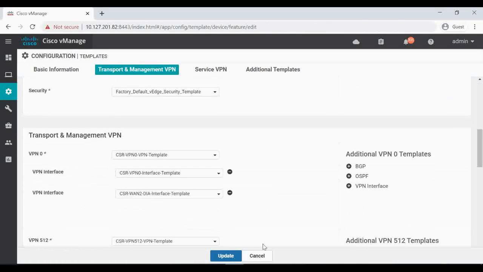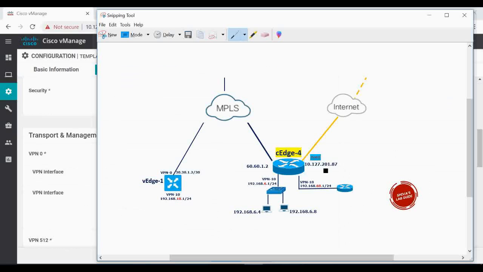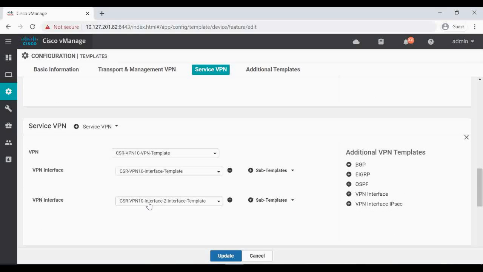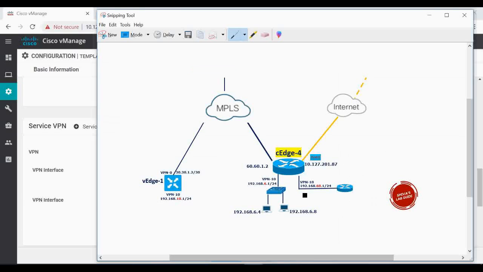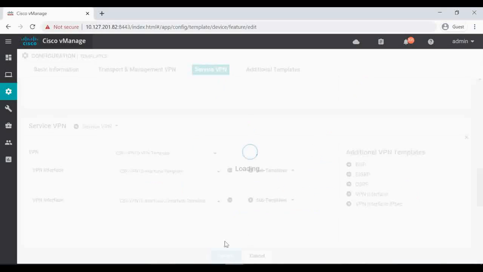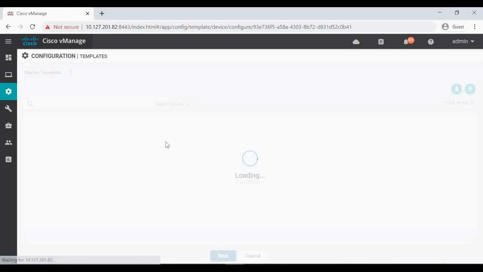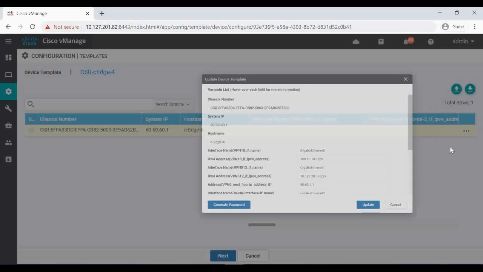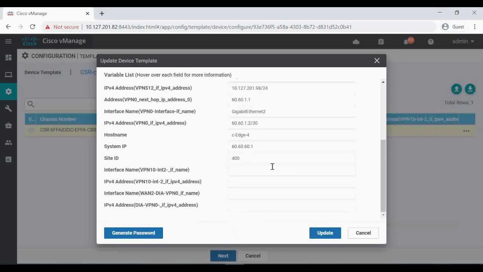So now we have added one additional DIA interface connected to the internet, this one, and we added one more LAN interface like this one. This one is already there. I'm going to update this template so that we can push it to the cEdge. I'm going to stop the video and enter all the details.